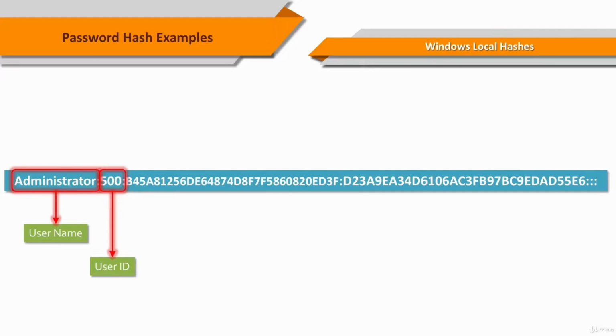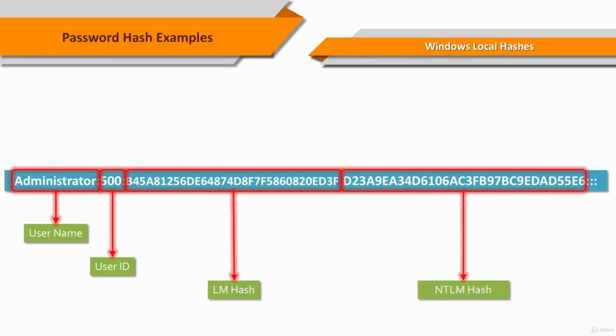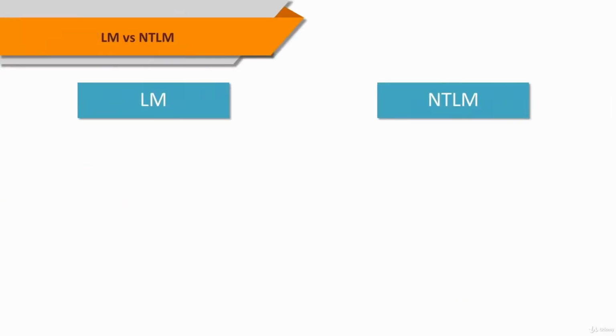500 is for the administrators, 502 ID is for the Kerberos accounts, etc. The third field is the LM hash, and the fourth is the NTLM hash. As you saw on the previous slide, two different hashing methods exist in a local Windows password hash table: LM hashes and NTLM hashes. The LM hash is a very weak one-way function used for storing passwords, originally invented for the LAN Manager operating system.